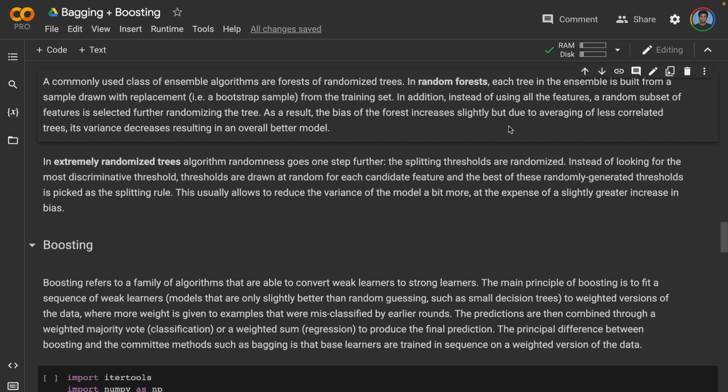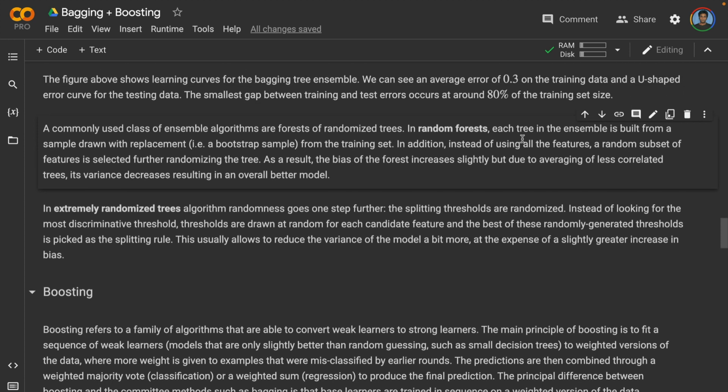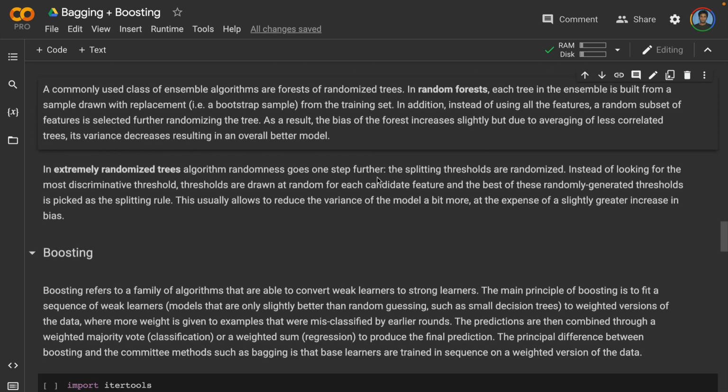So a random forest is basically just a set of decision tree models that have been ensembled using the bagging technique as discussed before. So a random subset of features is selected for randomizing the tree, and as a result, the bias of the forest increases slightly due to averaging of less correlated features, and its variance decreases, resulting in an overall better model.